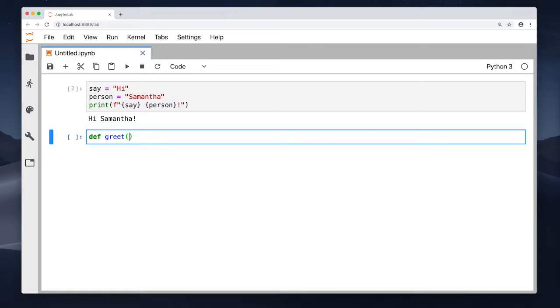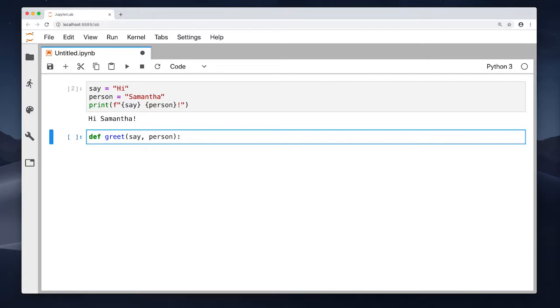So we have to name these parameters. So I'm just going to call this, let's say, what do you want to say? So let's call that say. And who do you want to say to? Person. And then you put a colon. And that's when you say what follows next after this is the body of this function. The body of the function is the code that is going to get executed when this function gets invoked, when this function gets called, right?